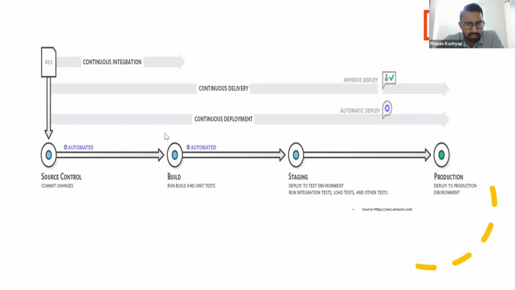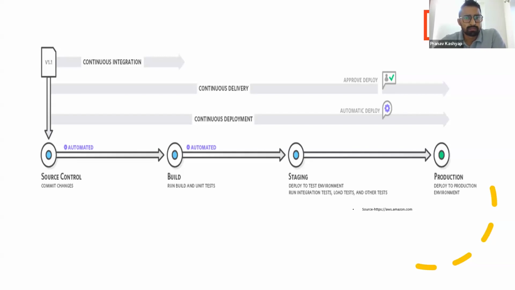Then once it has been built, like once Jenkins has started fetching, it will start automatically building it based on the code that you have written. And then it will move through the different stages again, which you have mentioned in the Jenkinsfile. And finally, if everything works well, it will automatically go to production. If there are any errors in between, definitely your flow will be affected, and you will be intimated about that particular thing. Okay, there is some issue here, and you have to go back and look at it again.